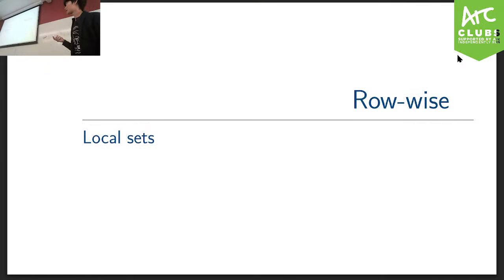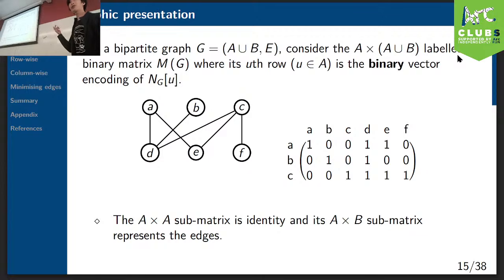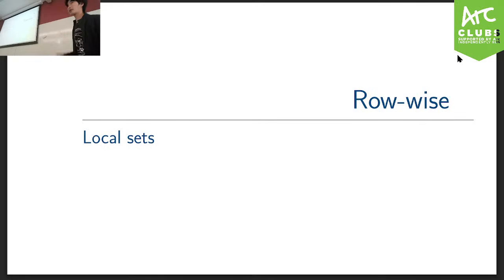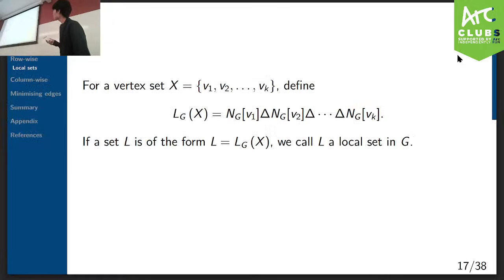Now we're going to look at the invariants of this. It's going to be quite elegant, because there are a lot of things relating to how the rows relate to each other, which tell you about locally equivalent graphs. Then you look at the columns, and there's also a bunch of invariants there that tell you about pivot equivalent graphs. So we're going to look at the rows first and introduce the idea of local sets. In a second, we're going to see how this is invariant under pivoting.